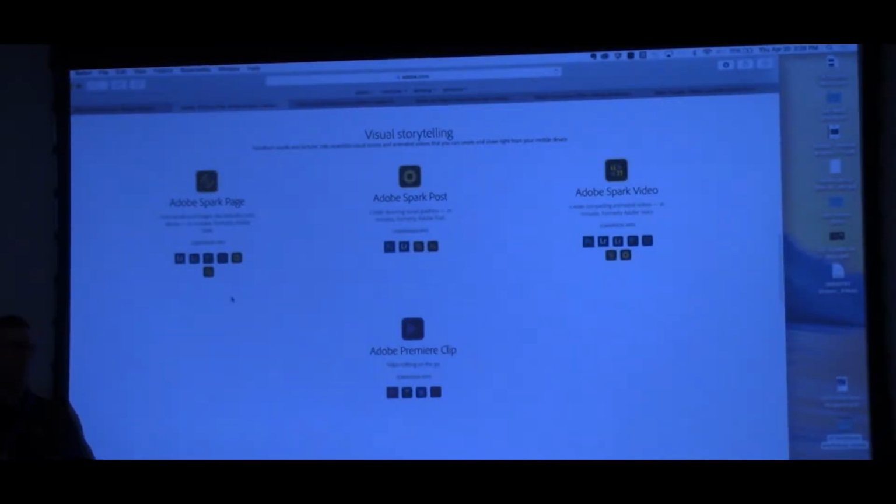So we have basically 3 formats under the Spark branding here. Spark Page, which is about creating a magazine type web experience, a web page experience that is both dynamic. In other words, it's not static. Things move around and you have parallax effects, and so it creates some visual engagement as someone's scrolling through the content that you've given them. But also it's responsive, meaning that I create once and you can view it on any screen and it's going to look great, right?